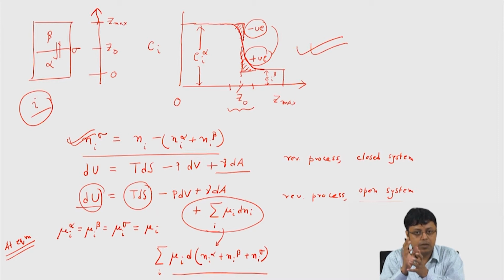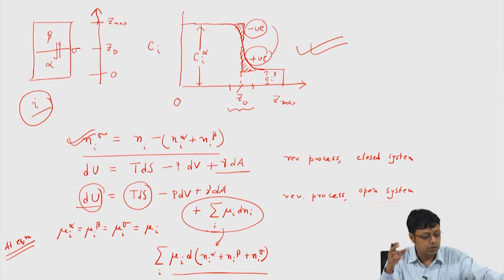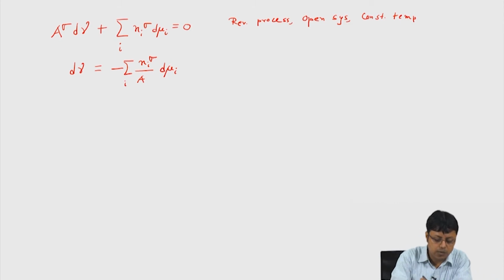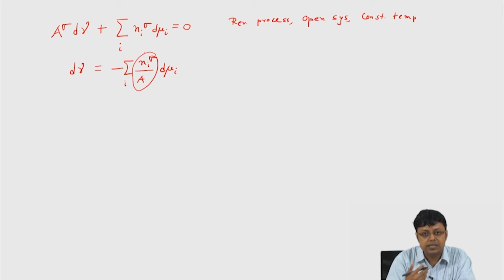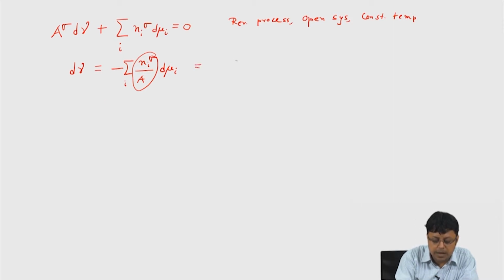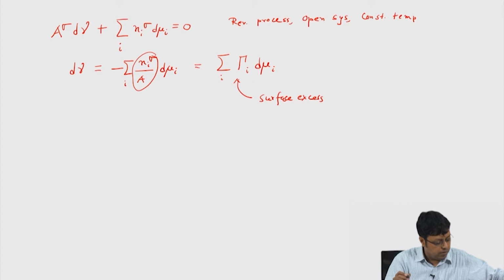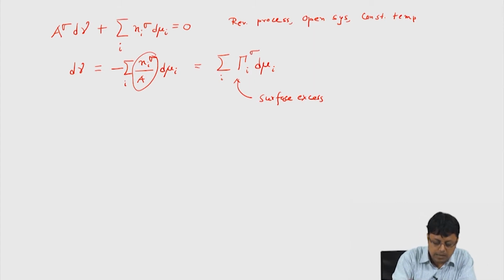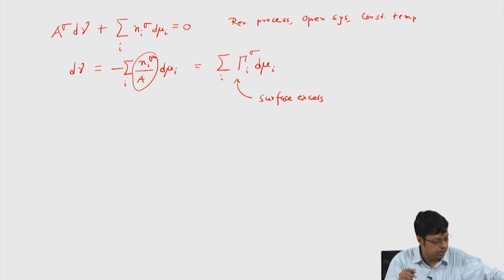So, what we have right now is an expression for gamma, the surface tension, connecting to the number of moles in the interface, which corresponds to this excess number of moles in the interface divided by area. So, we see a very beautiful relation here: the number of moles in excess in the surface per unit area, that we term as surface excess, and we write it as gamma I. So, it will be nothing but minus sum over I of gamma I into d mu I. We can now also say that this gamma I is a property of the interface. That is why I am keeping the notation sigma there.